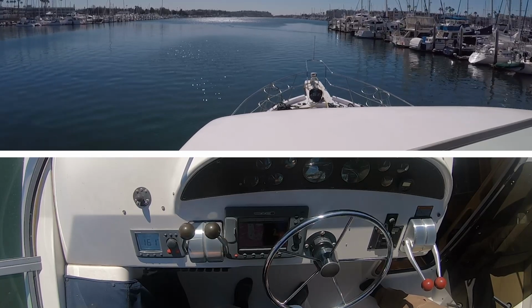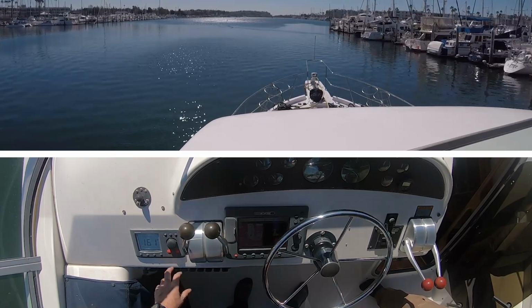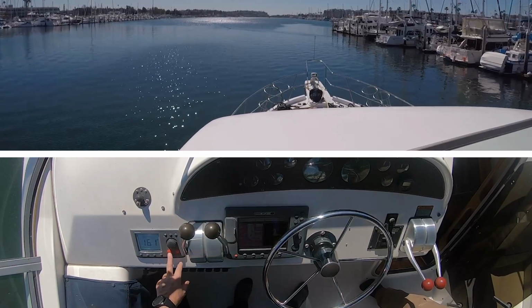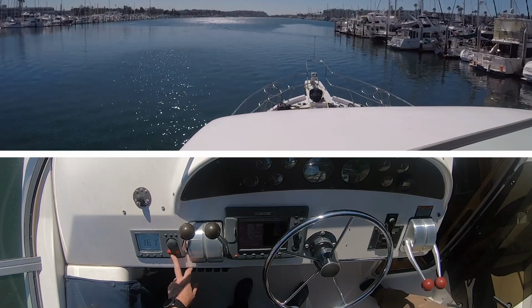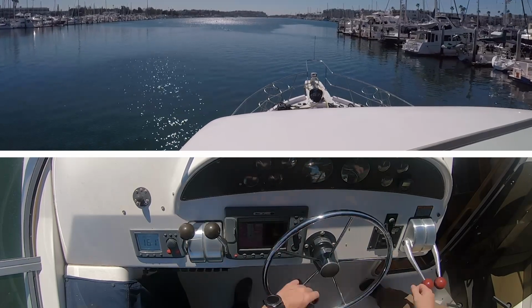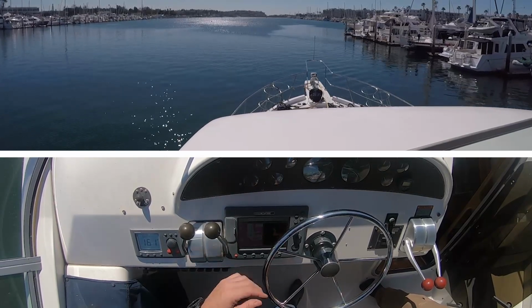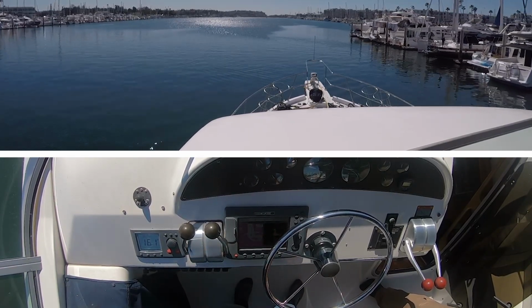You need to turn off autopilot when you're going to be trying to do something with the engines. Just hit standby. Sometimes I forget. So when you're coming in to dock, you'll be like, why isn't it going? Why isn't it going? And it's because you've got your autopilot helping. So you want to just make sure.